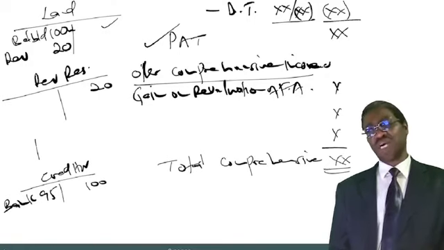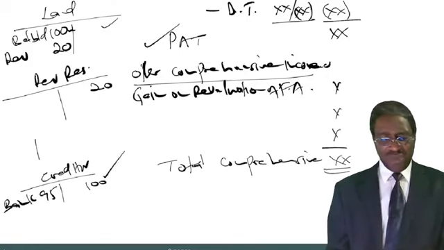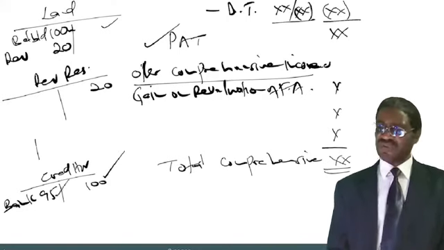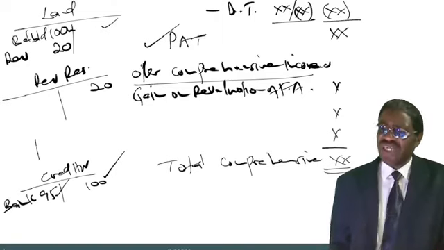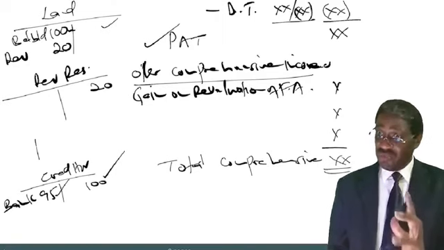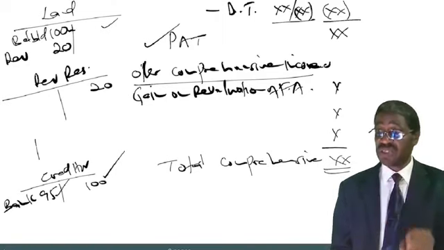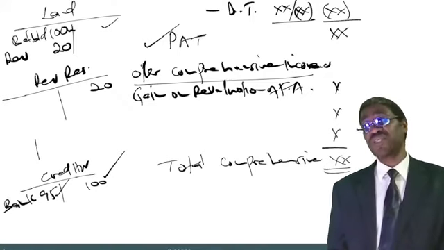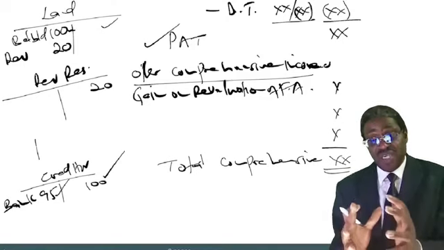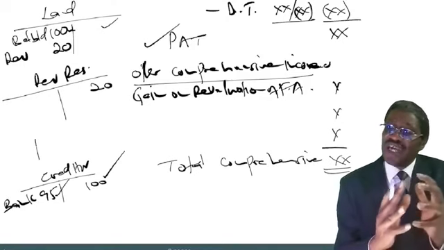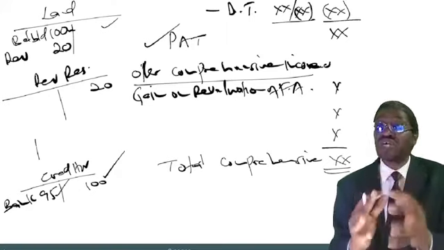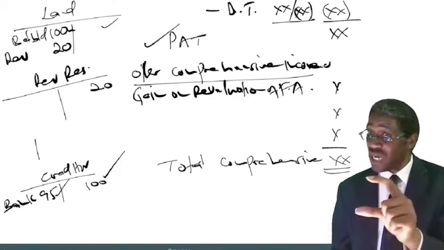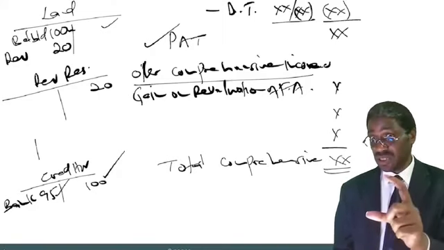But if you look at this account, I was owing them 100 shillings by the beginning of the year. Now it's like I'm paying them 95, and I'm fully settling my debt. What does it mean? There's a difference of 5 shillings. Does it mean I still owe them 5 shillings? No, I've settled my debt. That 5 shillings is what we call the exchange difference on translation of the financial statement. And that to you now as a company is a gain.